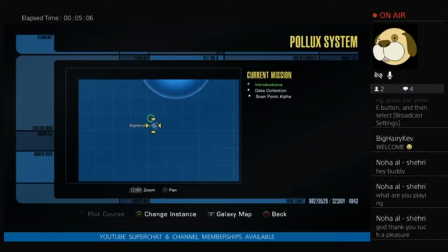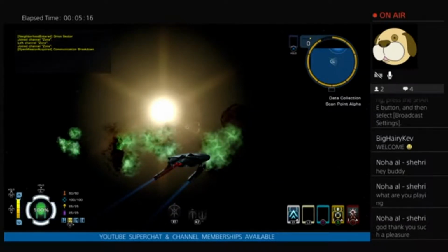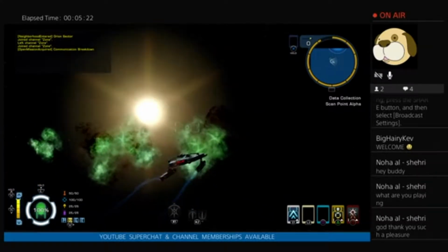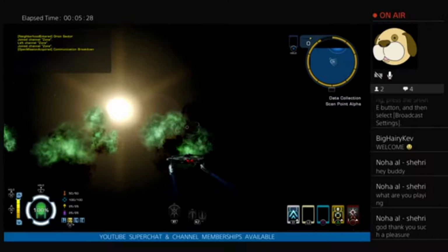Press on the D-pad, but it's not that. What is the D-pad? It's really bad that I don't even know. It's not the left trigger. It's not... Oh, what is that? What is that doing? Heading towards what appears to be a gaseous anomaly. Apart from that, I don't know what's going on. That's quite poor.